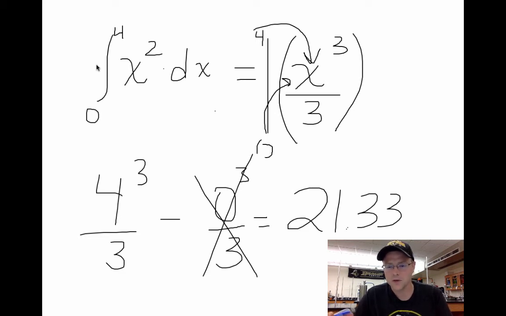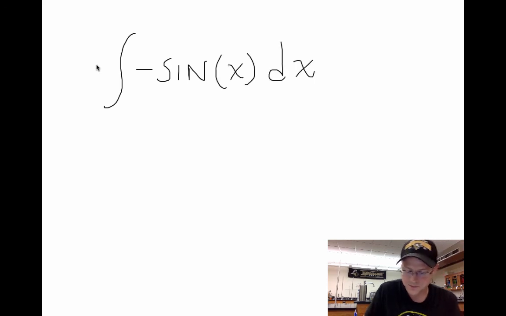I go back and forth between those two words. I learned them as limits, but you guys have learned them with Ms. Brueggemann as bounds. So whatever works for you, I will try my best to say bounds every single time. The second example that I want to do with you is doing an integral of a trig function. So the integral of negative sine x dx. So you can go back to that trig table and try to figure out what that was, or we can kind of look at graphs to try and figure out what this one actually should be.